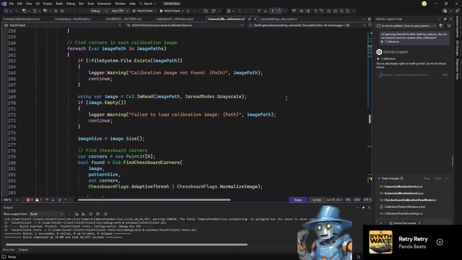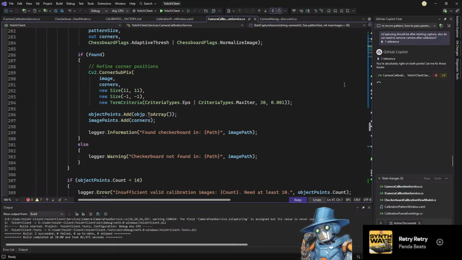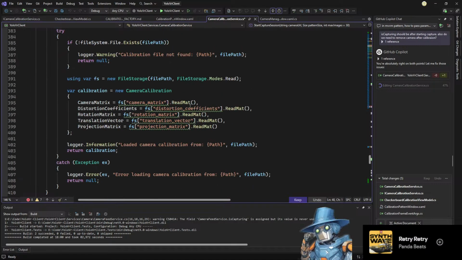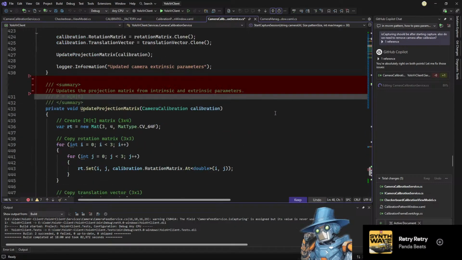It's kind of interesting that it just iterates through all the code. Why? Why this change? This is so weird. Camera matrix, distortion coefficients.